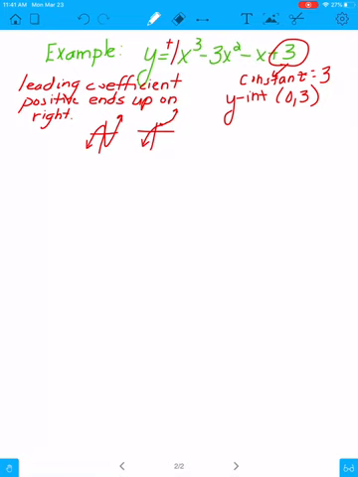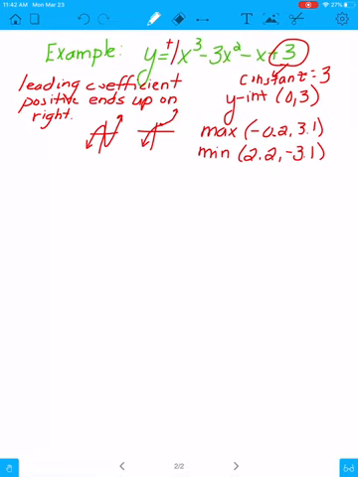So I'm going to use my calculator and I'm going to find my maximum, doing second trace max, and then go on the left of my max and the right of my max, and I'll get my max. And then I do second trace minimum and I find the minimum because there's a max and a min. The maximum to the nearest tenth is negative 0.2, comma, 3.1. And the minimum is at 2.2, comma, negative 3.1. And if you can't remember how to find the mins and maxes on your calculator, please message me. I can help you, okay?